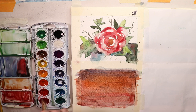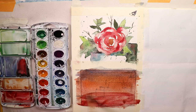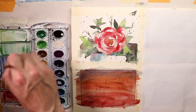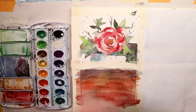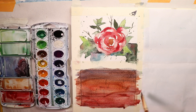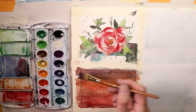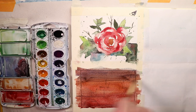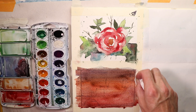It's going to dry a lot lighter, so don't be afraid to go dark with this. Lots of paint. Okay, and that's all you have to do, you get that first wash of color on there, like so. The first glazing, this is the technique and method of the glazing technique, where you just go over with your first wash like this, and then you have to let it dry 100%, and then you come back over and do your dark washes over the top of that.